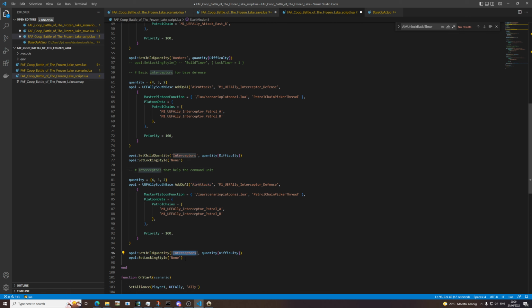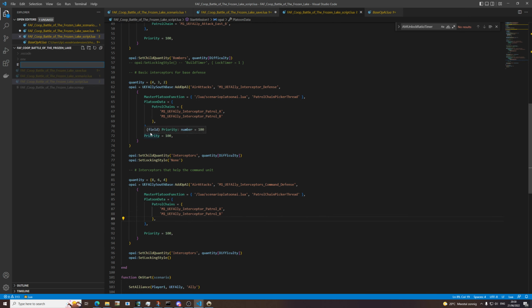The platoon that we're making is fine. So this is all good. Interceptors, command, defense. So all of this here is fine in terms of the air attacks and the charge quantity. We don't want this to be made indefinitely. We only want this to be made when the interceptor squadron that we have has been killed. The squadron is going to be quite a bit bigger, and the interesting part is going to be what platoon function and what platoon data we need in here.